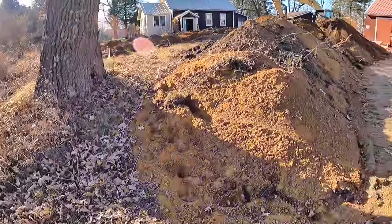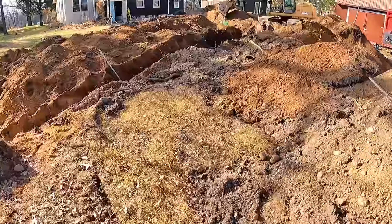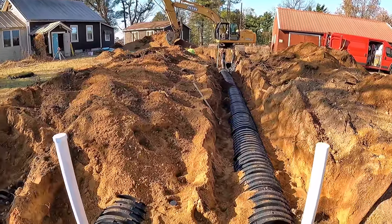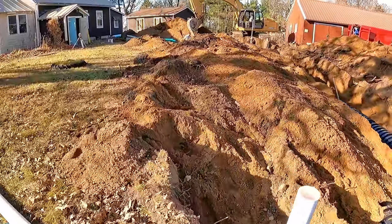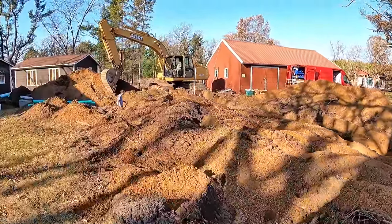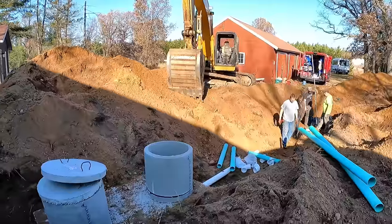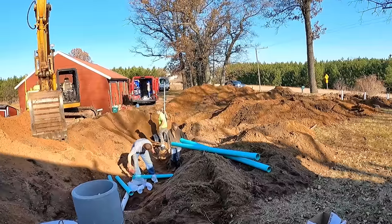So we are on the last drainage field leg. That is it. He is matching it up on the end there. Not good for the landscaping, but good for a few million flushes, or at least 1,000. And then we're waiting for the inspector to come in like an hour or so.